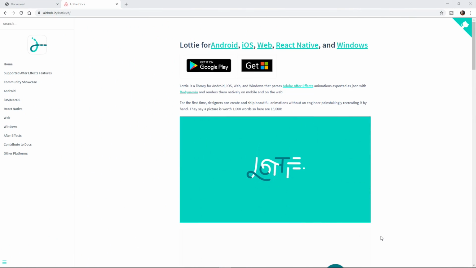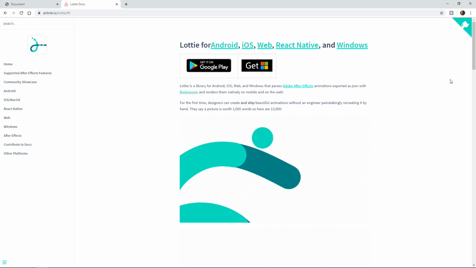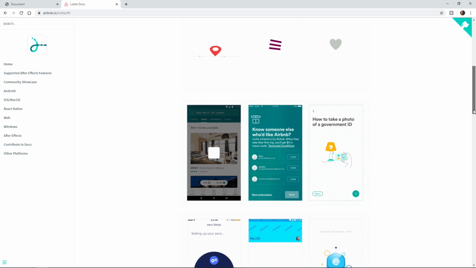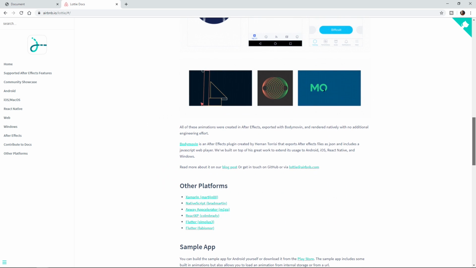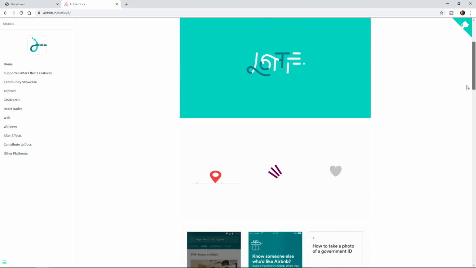So today we're going to start a two-part little crash course on animating icon designs using something called Lottie.js. Now I covered Lottie.js probably about 2 years ago, but I wanted to refresh this and do a bit better of a job covering it. But basically it allows you to use Adobe After Effects to create animations that can be used on native applications and also on the web.